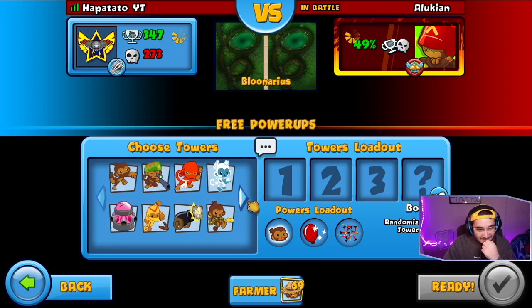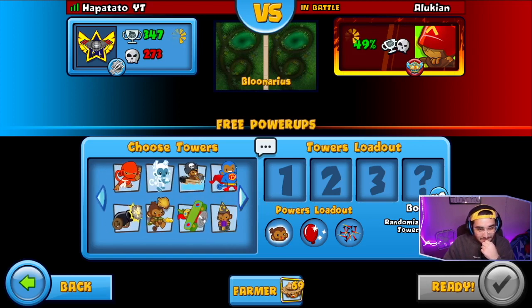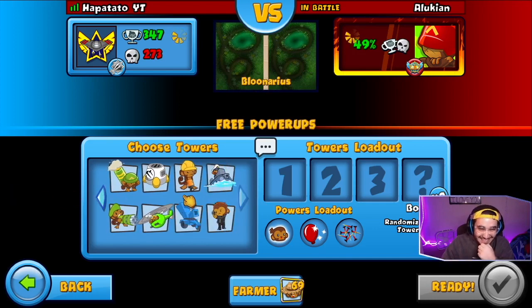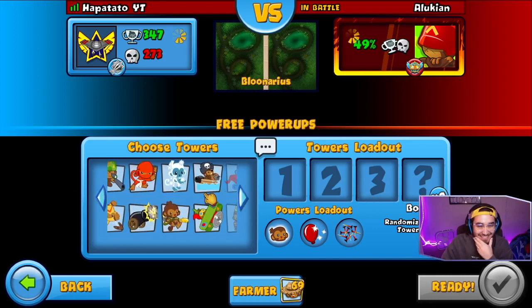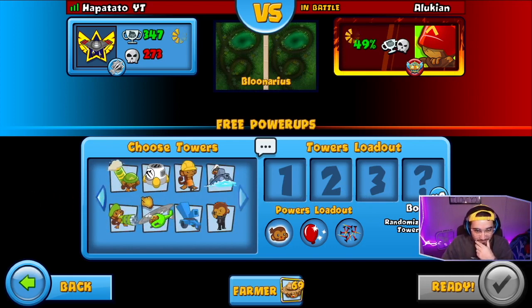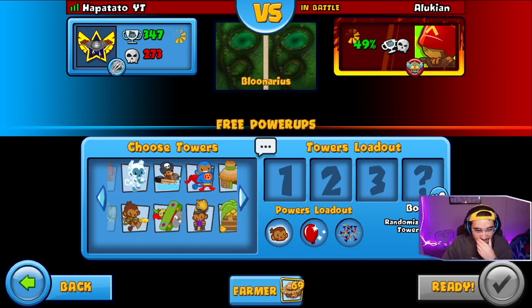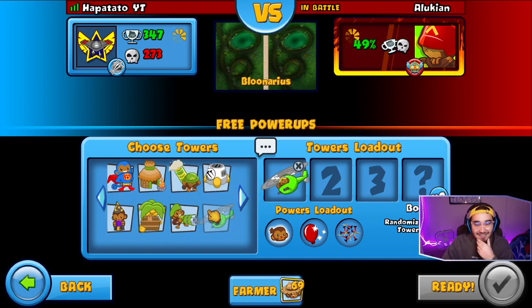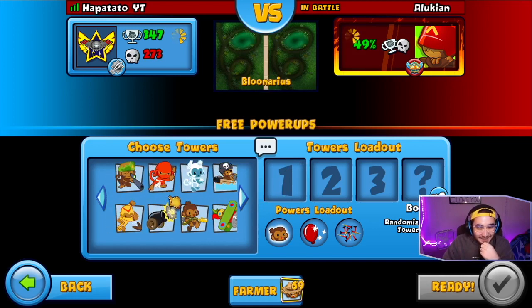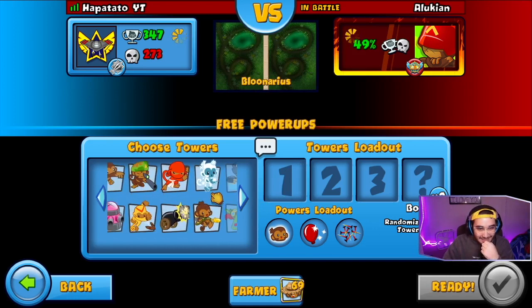Okay. I'm thinking Mr... Ooh, I can't decide. They're all so good. I know. That's what I was thinking, too. I was like, you can probably make a strat with any of these people. All right, I'm going to give you Mr. Heli Pilot. The Heli. Okay. What do I go with the Heli Pilot?